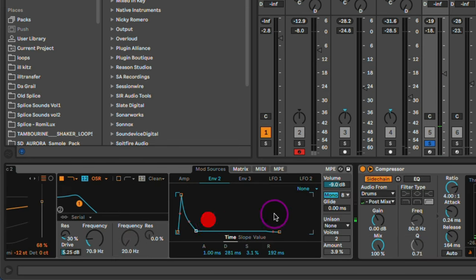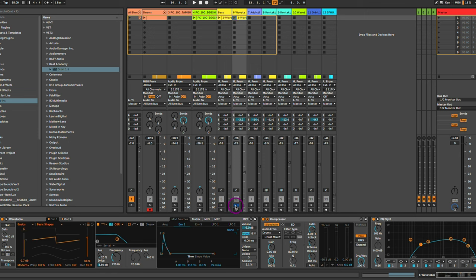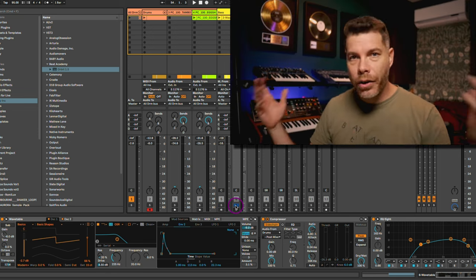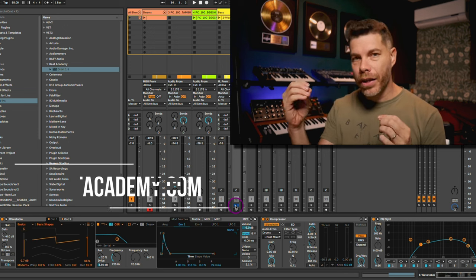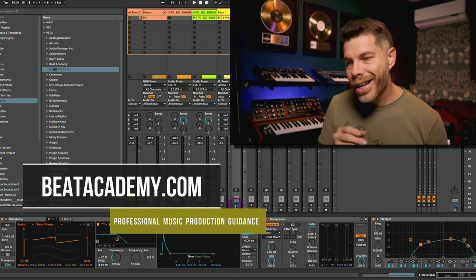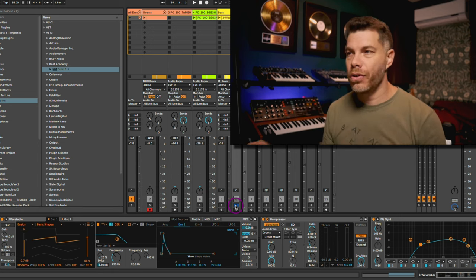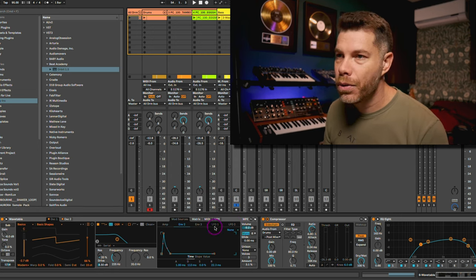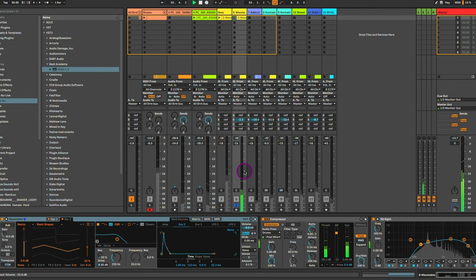We've got that one sound, and now I'm going to duplicate that same exact bass line — hit Command-D and duplicate it with another Wavetable instance. The purpose of layering this isn't just layering for layering's sake. I want a little more pluckiness to be evident, so rather than tweaking the original bass, I get another bass line with more of that characteristic and blend the two signals together. Bass line number two is a whole octave higher, using one sawtooth and one triangle waveform.